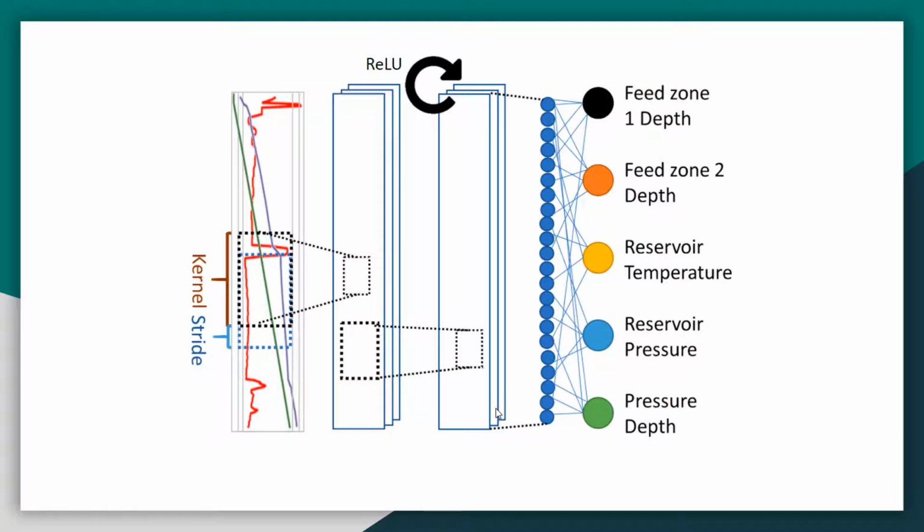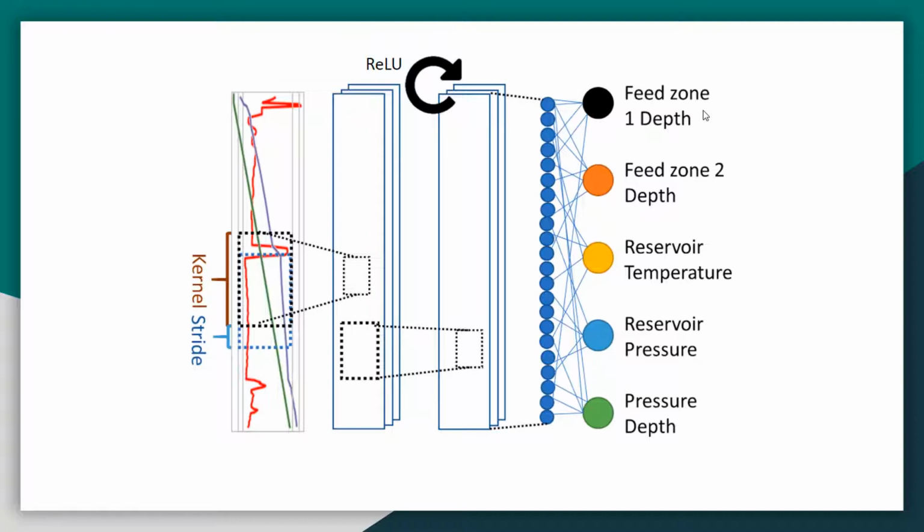Great. So right now, I think you're ready to do a hands-on exercise, woohoo, with Google Colab. And what we're going to do is the first element of a convolutional neural network, but we're going to do it kind of by hand. By hand, not exactly, but with code. We're just going to code up the convolutional neural network by ourselves, not using any fancy package. So for example here, I'm going to take the temperature log, and we're going to try to use a handmade convolutional neural network to predict the first feed zone.